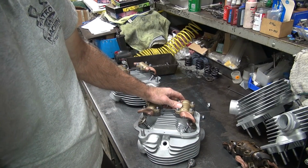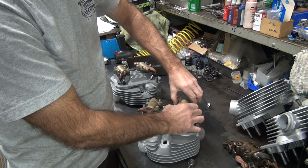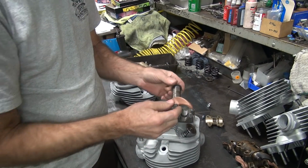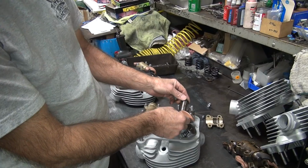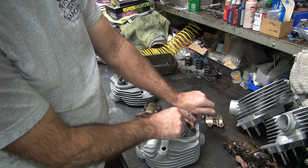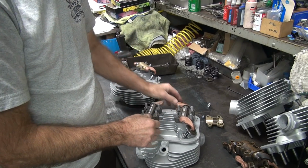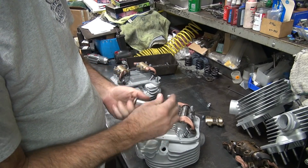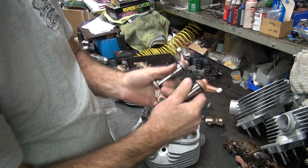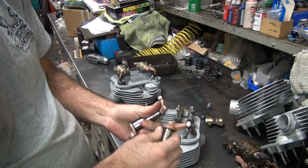But it's kind of a final check to make sure the arms work on the head. All you gotta do is pull off the one half of the arm. Take this out, go grind it, bring it back, put it back on there. And just put the lid back on and hold your hand and roll it back and forth. So that's what we're going to figure out. So this one's not too bad. This one sucked. So the right side one is the one that needs most of the work.